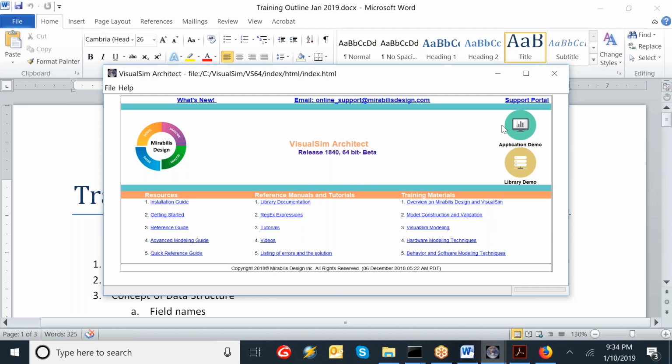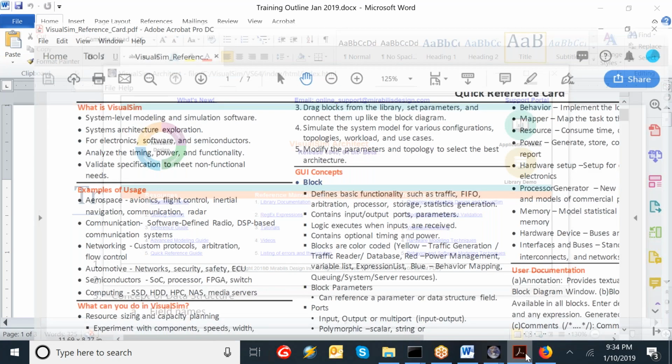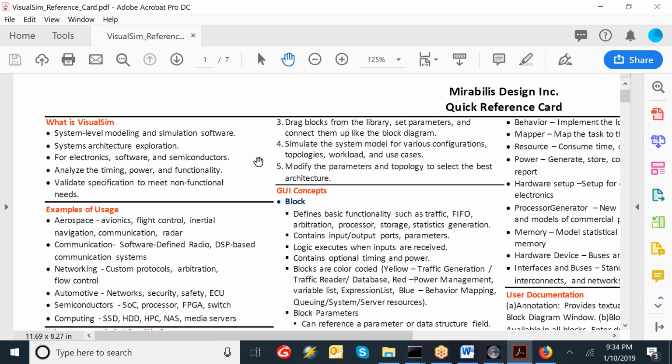Now, the best document to get started or do anything is the one right at the bottom here, called the quick reference guide, which I've already opened up right over here. It starts off with a quick introduction and then goes into the GUI, talks about the documentation, and then talks about how the layout of the block is, and then goes into the different library blocks, the methodology, and then some of the more advanced. The previous release had about 3 pages. Now we extended this to 7 pages to pretty much cover everything in the tool.